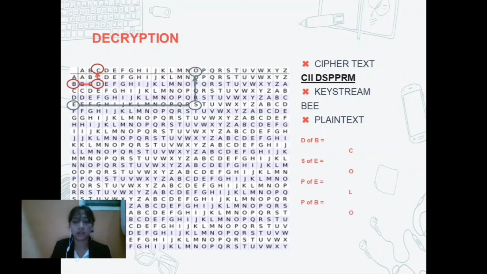The remaining letters, or the remaining text, are handled the same way as the procedure we used for the D and S. Just look for the key stream here, then here is the ciphertext. That's it. So the decrypted message is COLONY, the equal word of the ciphertext, and ZII is equal to P, as we encrypted it a while ago.